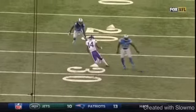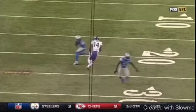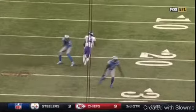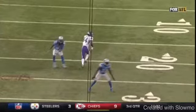And sure enough, Stefon Diggs makes a pretty good move to the out. And what does the cornerback do? He bites. So right now we have two guys defending one area of the field. We have a linebacker underneath defending the out, and we have a cornerback that has bitten pretty hard on an out cut. And we have a cornerback and a linebacker right now both defending an out route. Never good when that happens.